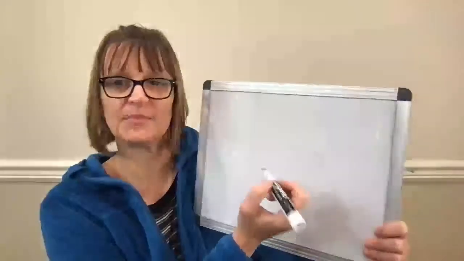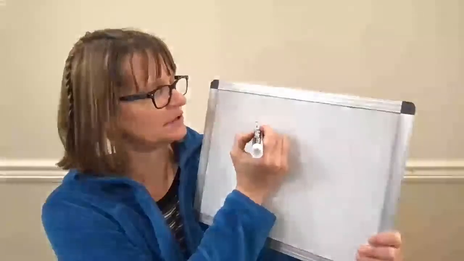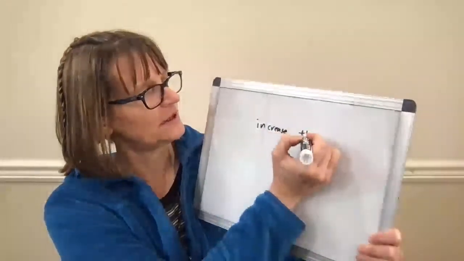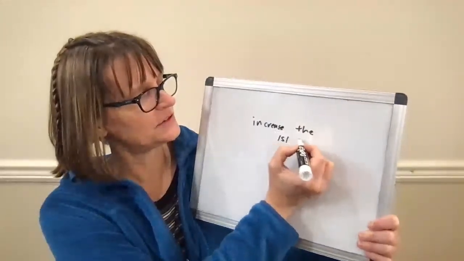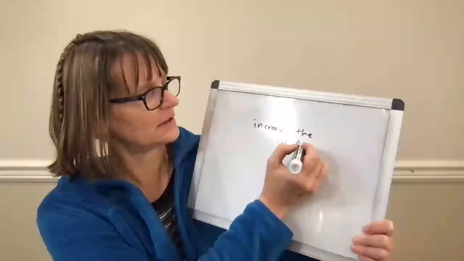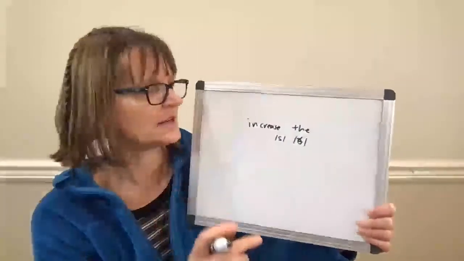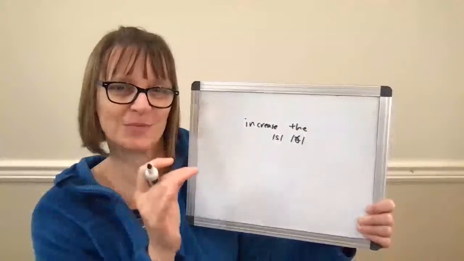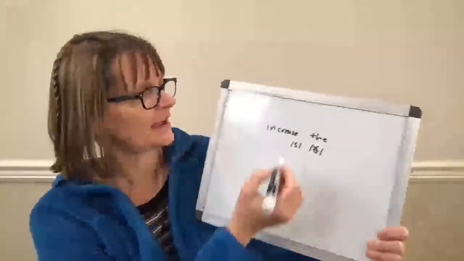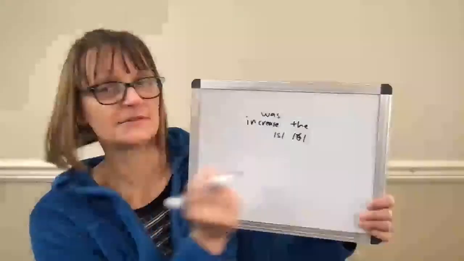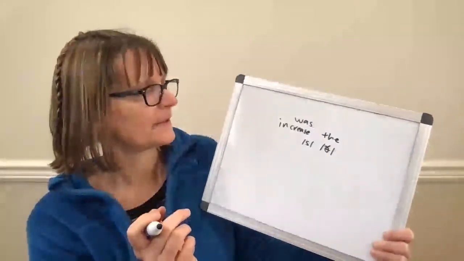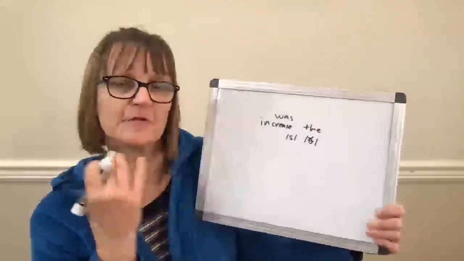Okay. Question about the Z sound followed by the TH sound. Increase the time. Okay, so in your example, increase, that is an S sound. So increase the. When I'm moving from the S to the voiced TH, increase the. I'm just going to take my tongue from the S position and put it out for the TH position. If I had a Z sound like was the, same thing happens. My voice just stays on.